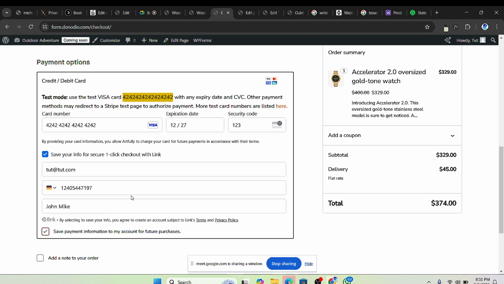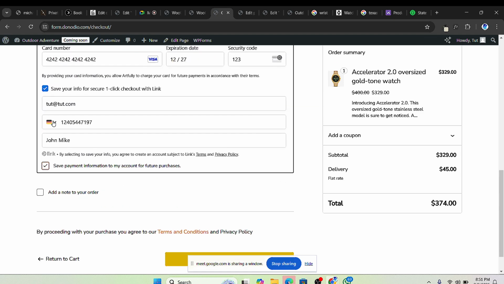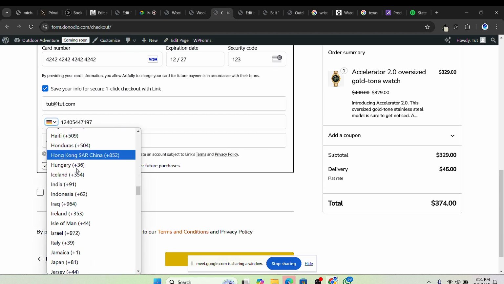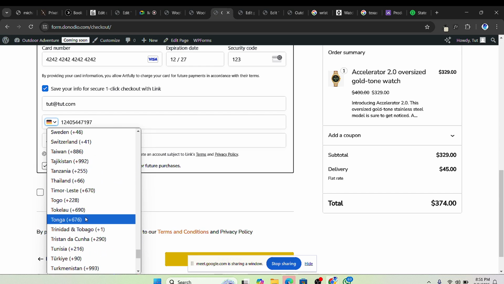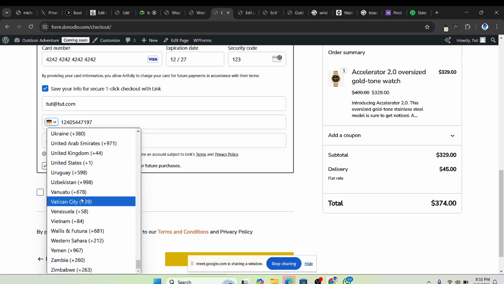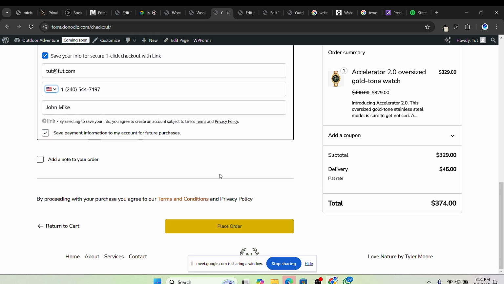Save payment information. This is United States. So I can go ahead and place the order now.